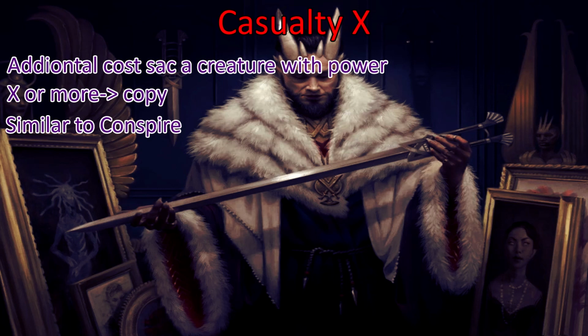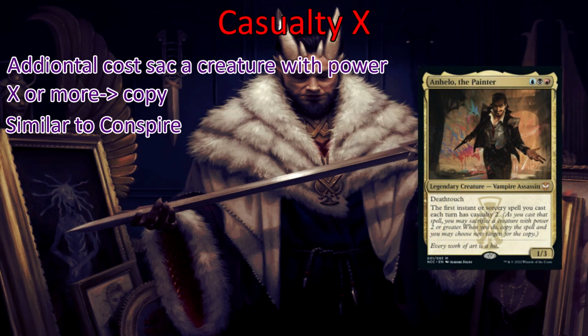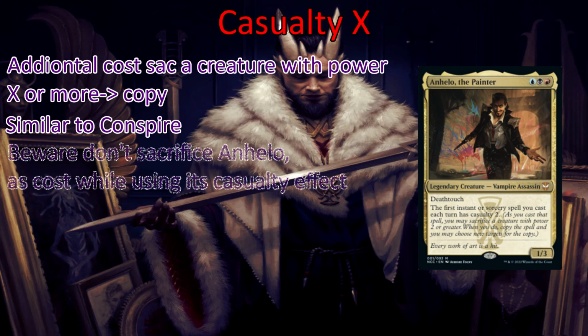Also, one really important thing to note here is that there is the new Grixis commander Anhelo the Painter, which essentially gives your first instant or sorcery spell you cast each turn Casualty 2. The important thing to note here is that if you somehow make him 2 power and sacrifice him, the instant or sorcery you are trying to cast that has Casualty 2 won't actually have Casualty if you choose to sacrifice him, because he is no longer in play when the spell is put on the stack, so it loses the Casualty text.